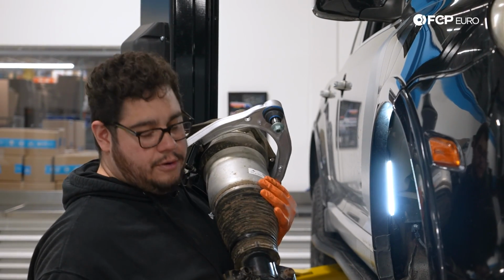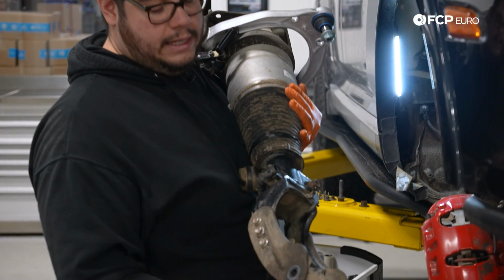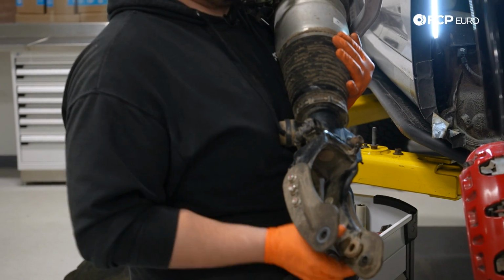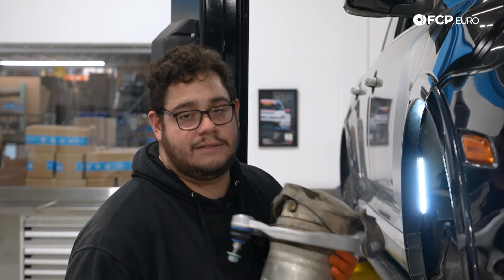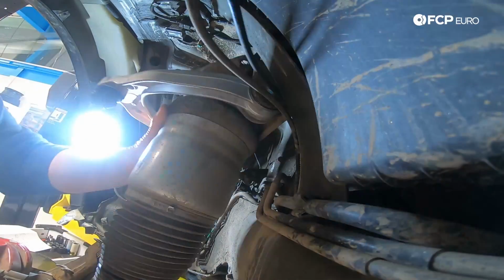And just, again, unrelated to most of your vehicles out there, but if you have a lift kit, you can see the difference in height between the stock end of the fork and the added kit. So this little bit does make a big difference when you're pulling this out. As you can see, I kind of struggled with it a little bit. That could also just be personal. Let's go ahead and feed this baby back in.